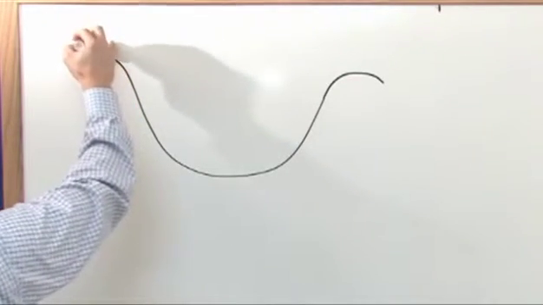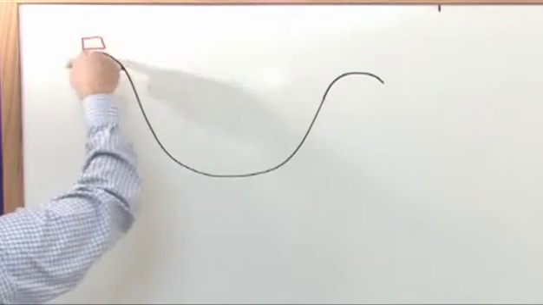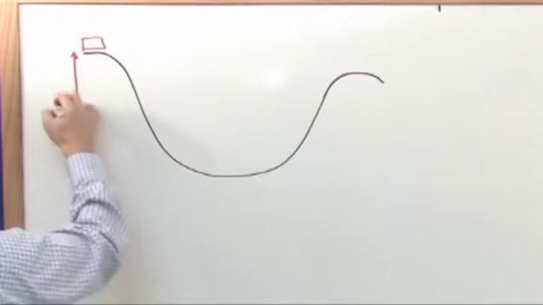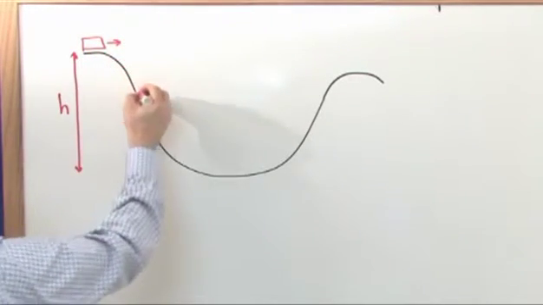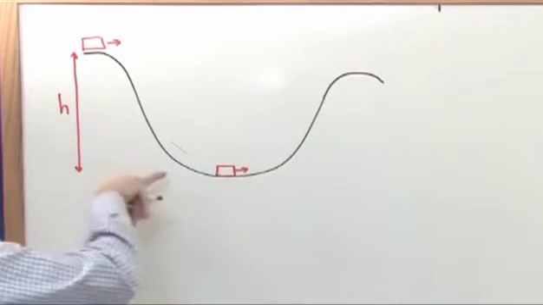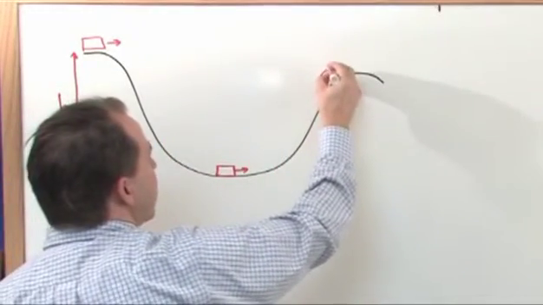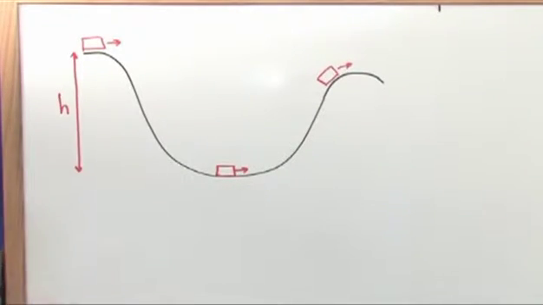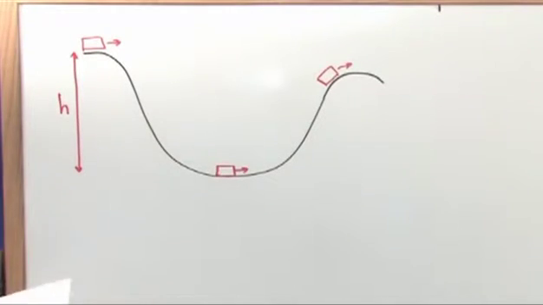So here's a car. It's just going to be a square here because I'm not an artist, but it's at rest, and it's a certain height here above the ground, right? Now, it goes forward. Eventually, of course, it's going to go down. It's going to pick up speed, and of course, eventually the car is going to be down here, obviously still going in the same direction. It's going to pull out, and eventually it's going to make its way back up here. There's nothing magical about this, but what I want to write down is basically exactly what we talked about a minute ago.